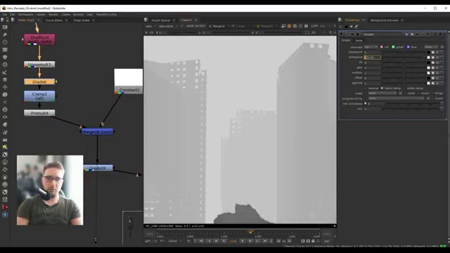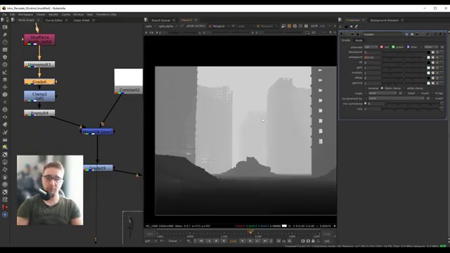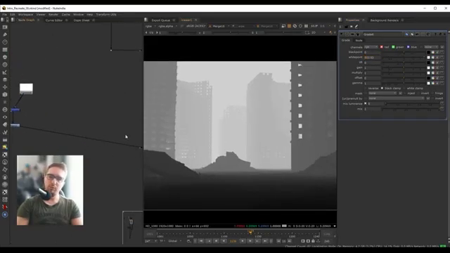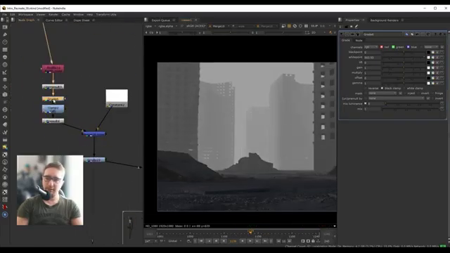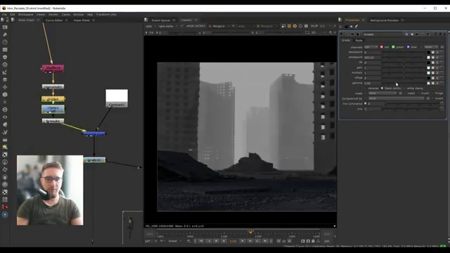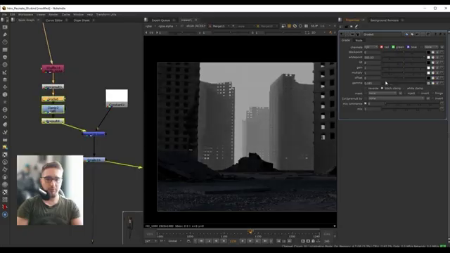So maybe we want to reduce this a little bit, so I will just push the highest value, the white point, out a little bit further, so I can increase the value here to roughly 500, and maybe this provides a better result. Again, we can preview this from our final result over here, and with this grade node we can also control the gamma of this transition, of this gradient in Z space. I can drop down the gamma to make this a little bit more obvious, and maybe actually I will want to lower the white point.